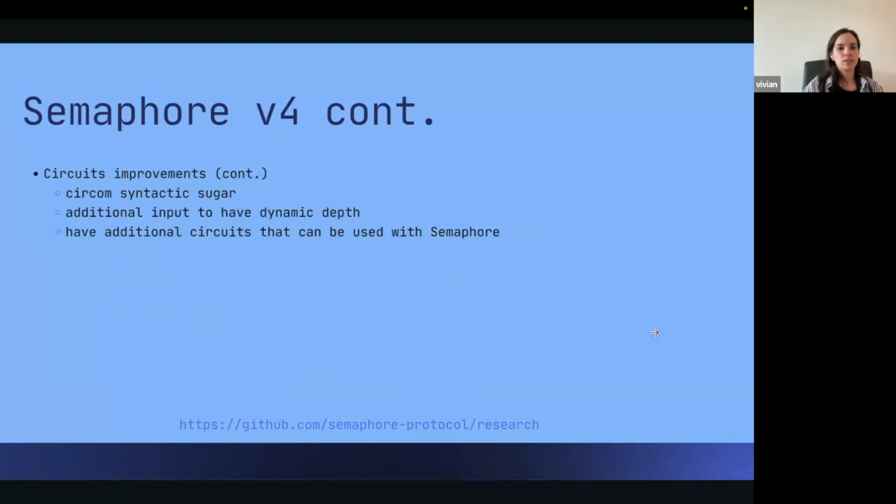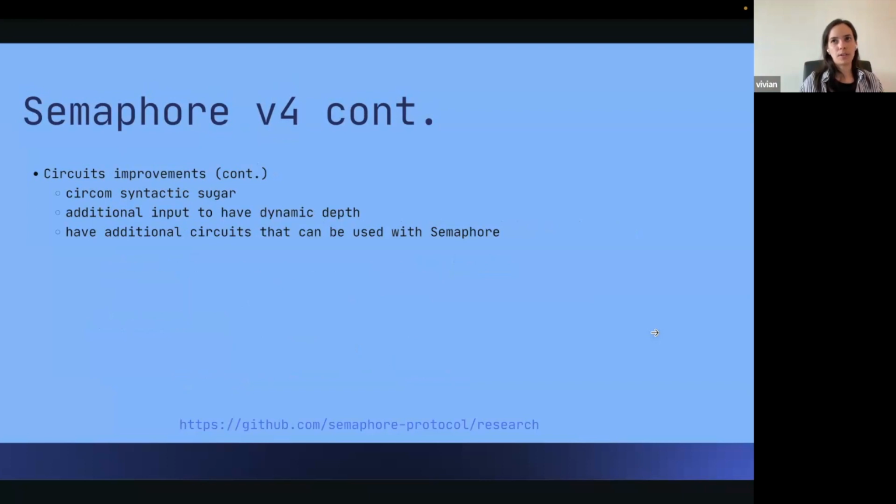And also, we added some syntactic sugar, so it's easier to read, and it has fewer lines of code. We also have an additional input to have dynamic depth, because the new incremental Merkle tree supports dynamic depth.